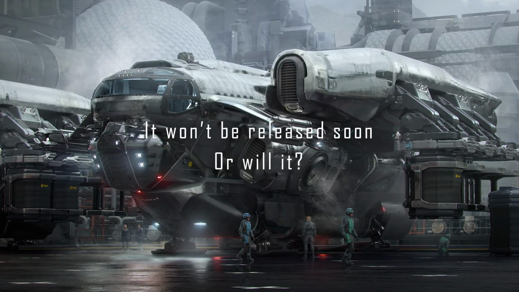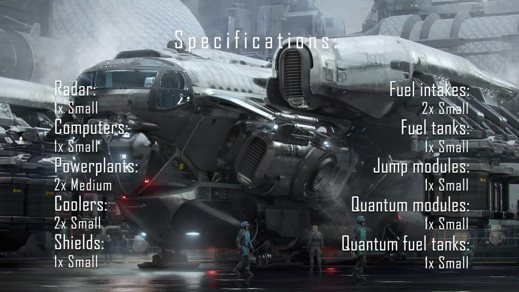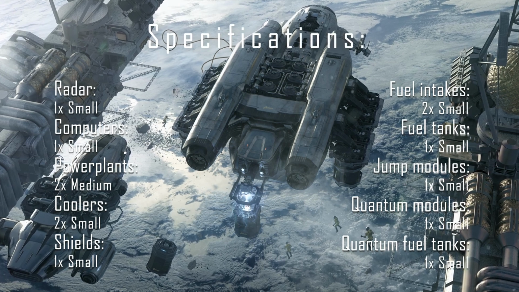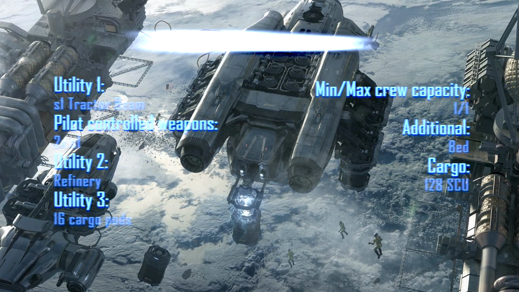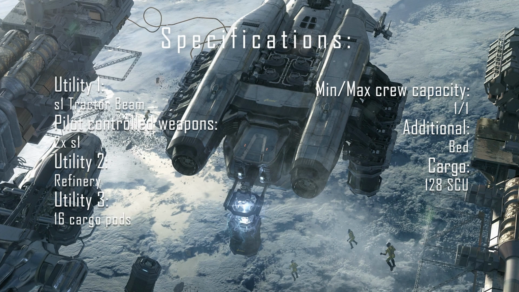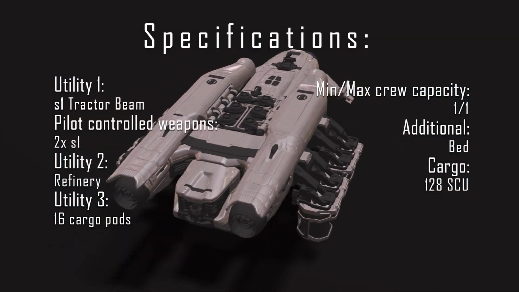But before we start talking about the gameplay opportunities this ship can offer, let's go over its current specifications. It has a small computer, a small radar, 2 small coolers, 2 medium power plants, and a small shield generator. Additionally, it has 2 small fuel intakes, a single small fuel tank, a single small jump module, a single small quantum drive, and a single small quantum fuel tank. It has 2 size 1 weapons and a bed for bed logging, but utility-wise it has a single size 1 tractor beam, an onboard refinery, 16 cargo pods, and it will be able to hold up to 128 SUs of refined materials in mentioned cargo pods.